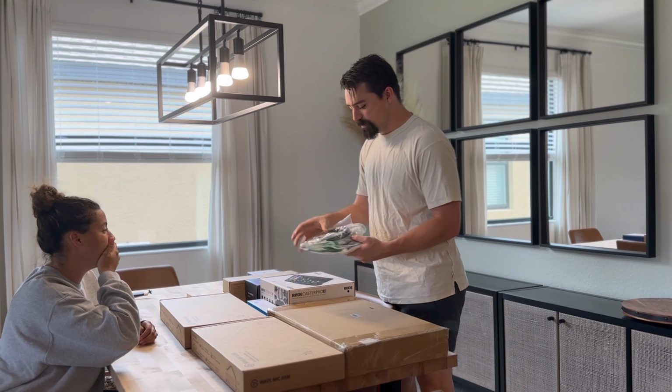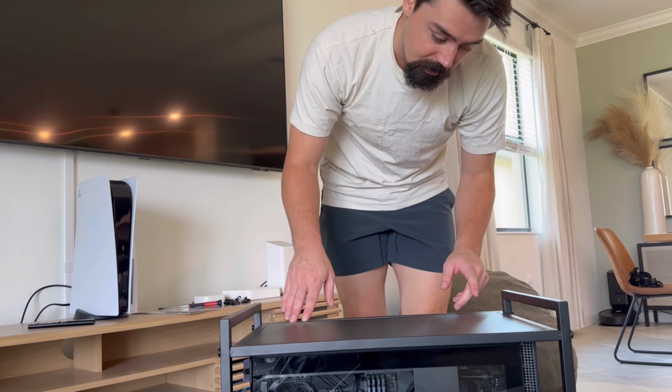Computer's in. What I think I'm gonna end up doing is unscrewing this side where the power button is, because I'll be able to just lift it a little, click the button, and then put it back down.